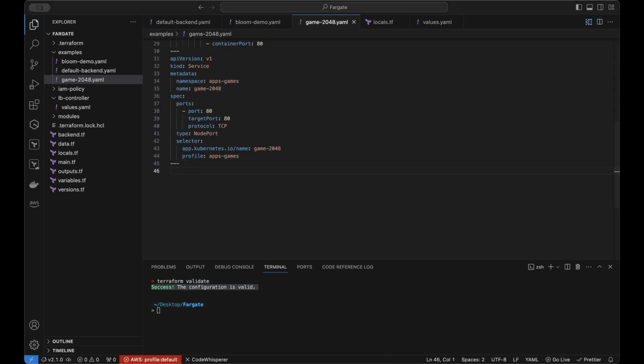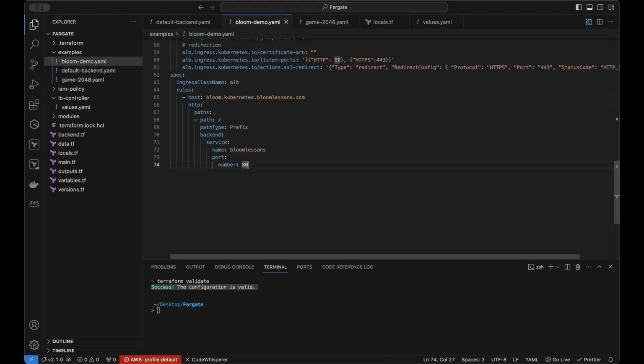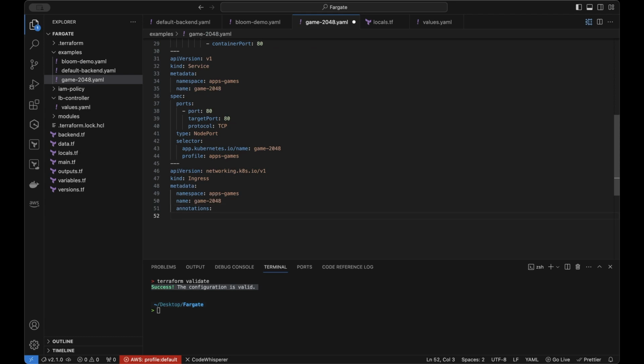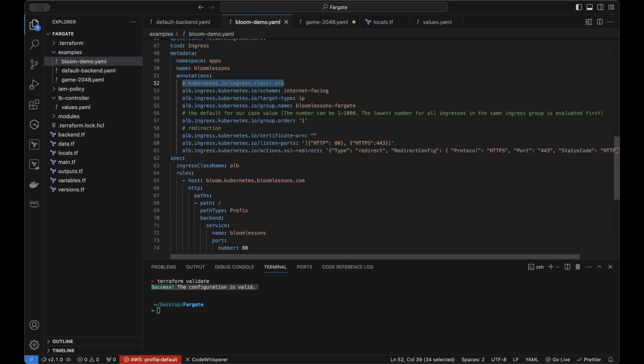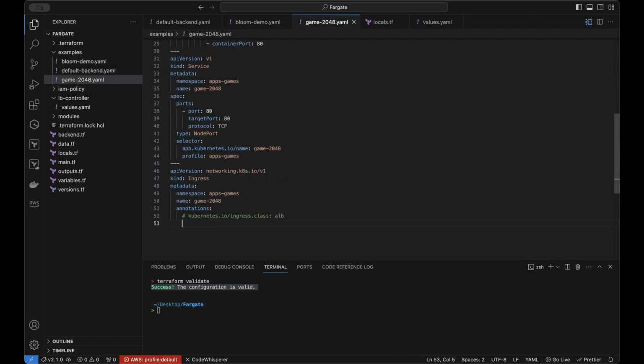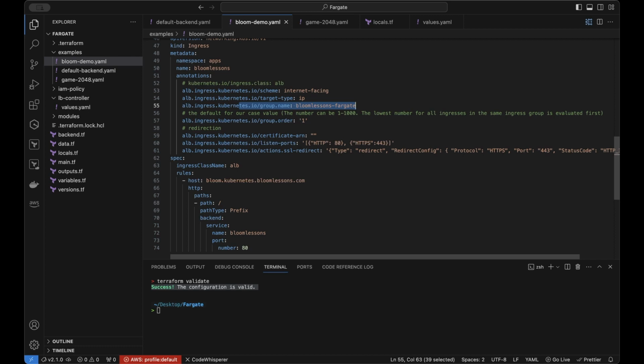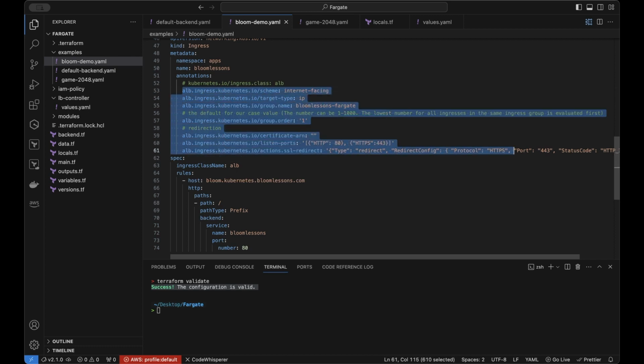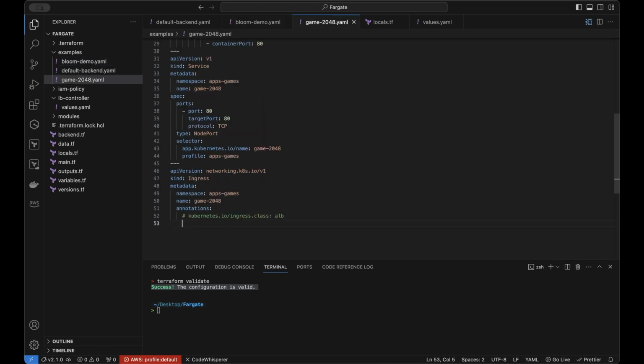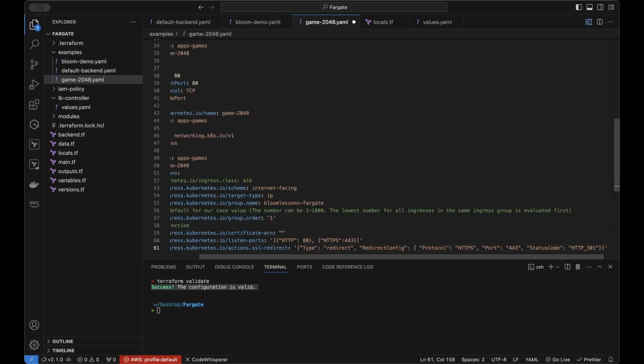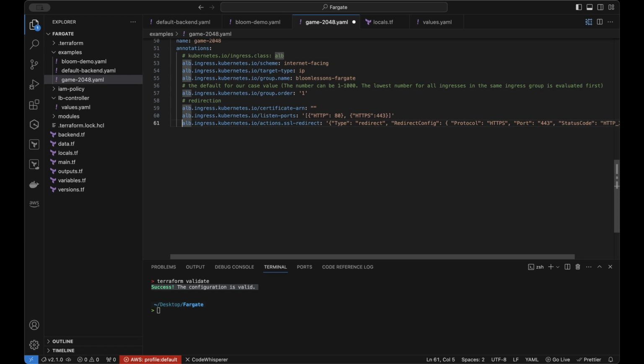Finally, we'll add the ingress resource, and for our ingress resource, we can start with the first annotation and then we'll add the other annotations. You'll notice I'm using the same group name on the annotations, so we can just copy these first 3 and even including this one and also including the redirection from the demo, and then just come here and add those annotations here. We are using the same ingress group name for this particular annotation.